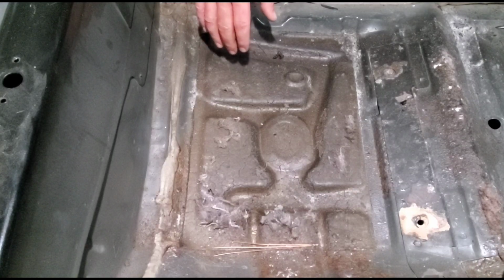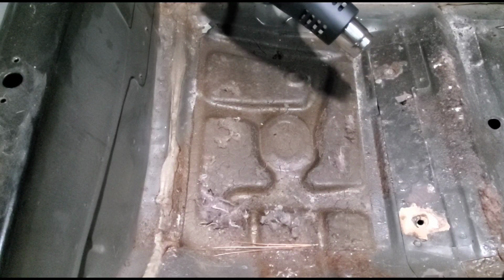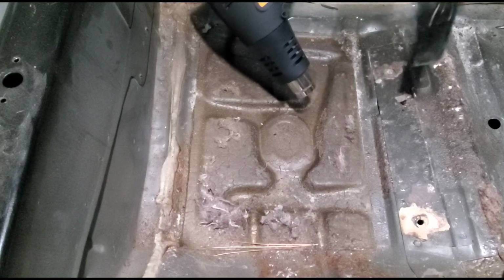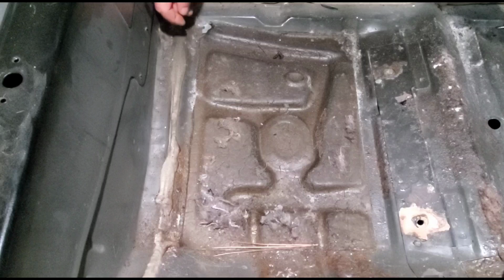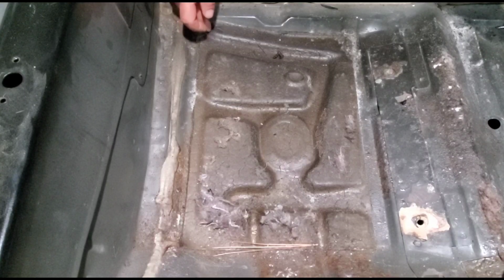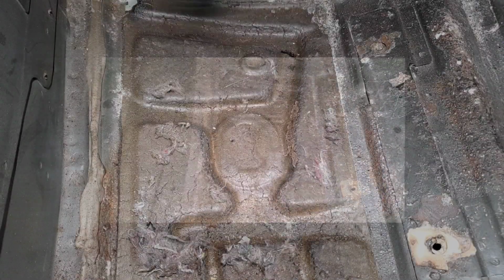So I've got the heat gun from that freight store and a plastic scraper, and heat seems to be the ticket. I did a little test corner here with my mini torch and it worked pretty well, so I'm hoping this has the same effect.